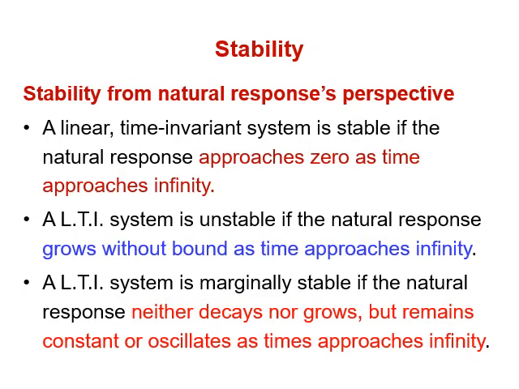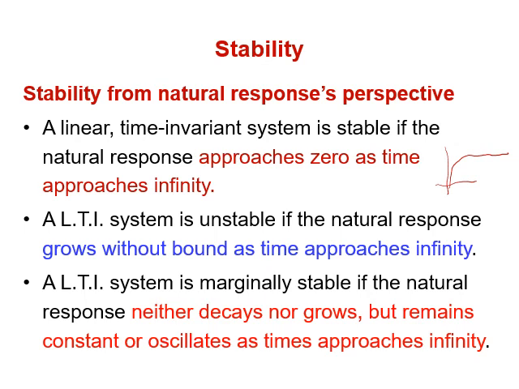Now if I want to look from the natural response perspective, let us define stability. So here it says a linear time invariant system is stable if the natural response approaches zero as time approaches infinity. That means you are going to reach a point with the response where the exponential is not going to have an effect on it. So you are going to get the system to the steady state. Once I get to the steady state, that means the system is stable.